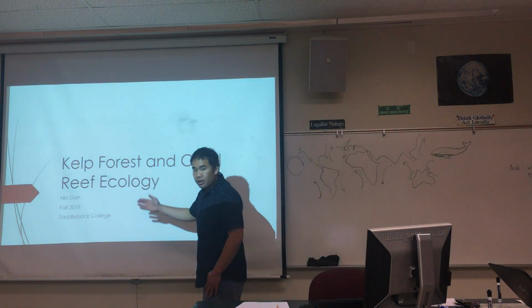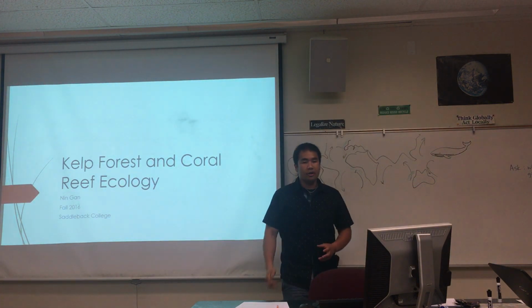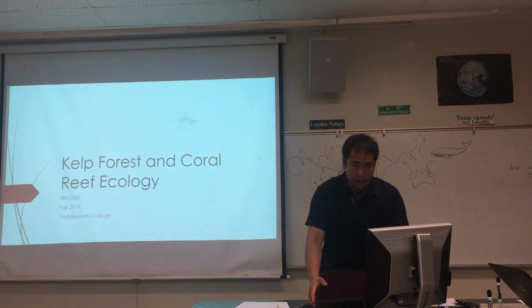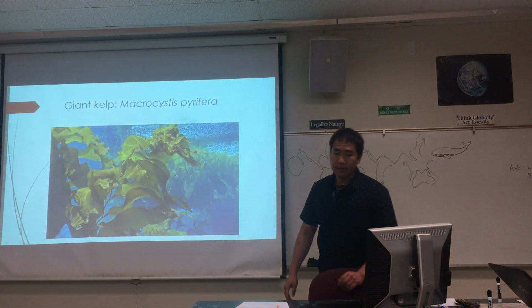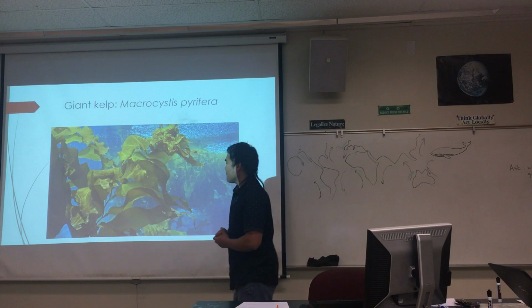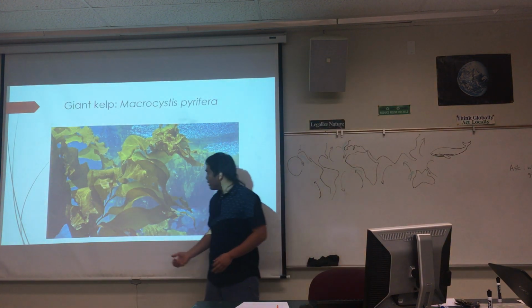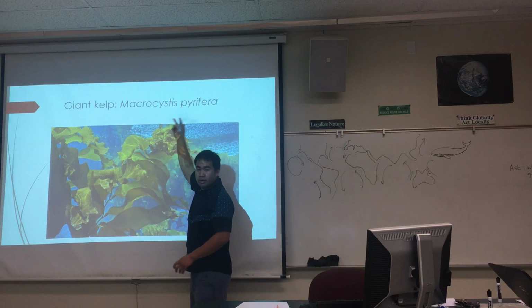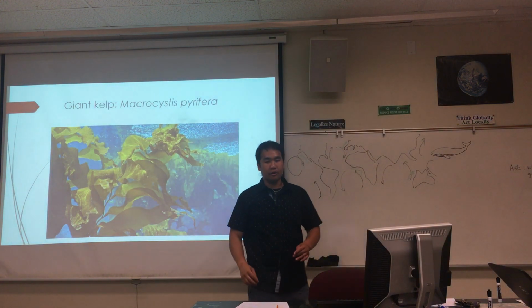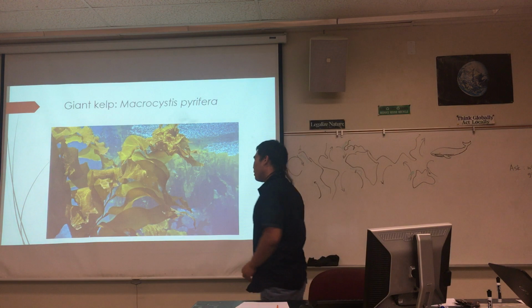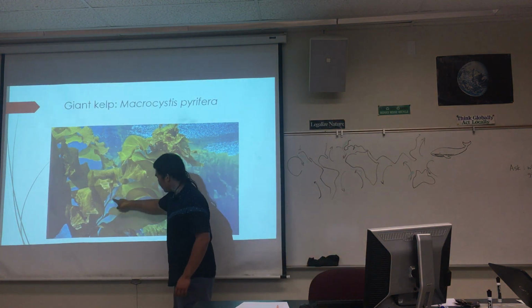What do they have to do with each other? It turns out both of these are what's known as a reef ecosystem. And I'll get into what that means later, right? So kelp forest, right? Macrocystis pyrifera. This is the giant kelp, right? Cyst, big cyst, right? Macro means big, cyst is a little bubble, right? A bubble of air. You guys can see them right here.